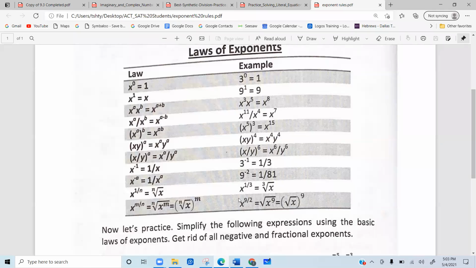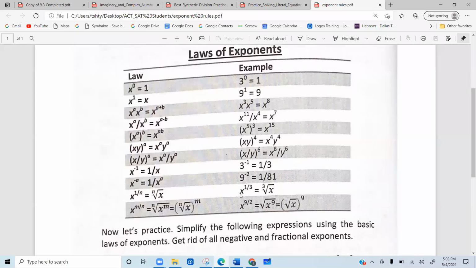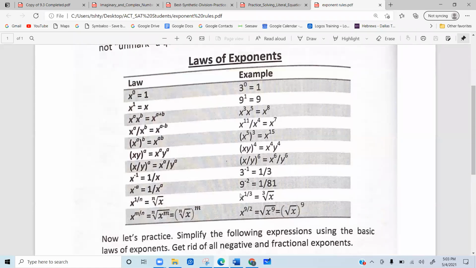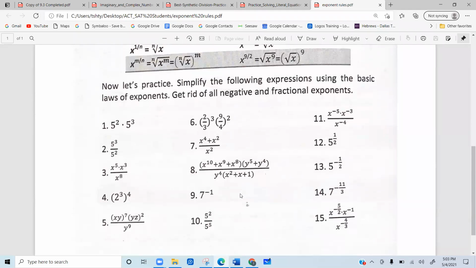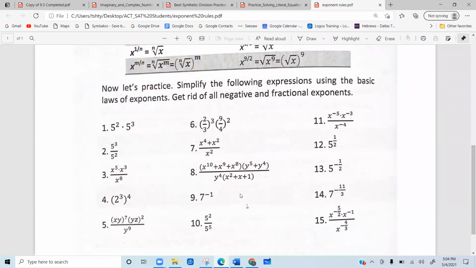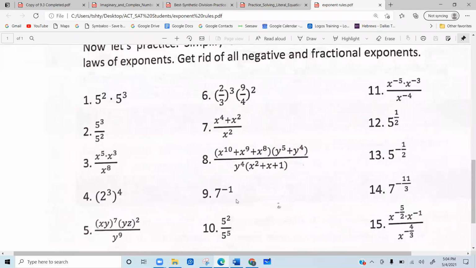And I would like you to go through these rules, and you really need to have these memorized for the SAT. These are really important. They come up a lot. We'll go through the application of it. I'm going to let you analyze this, and we are going to try to do all of these. There's a lot, but I think we can do it little by little. And these are really important, very popular, comes up a lot.